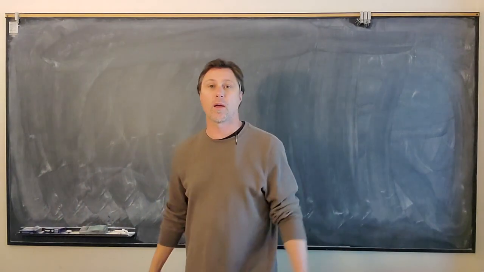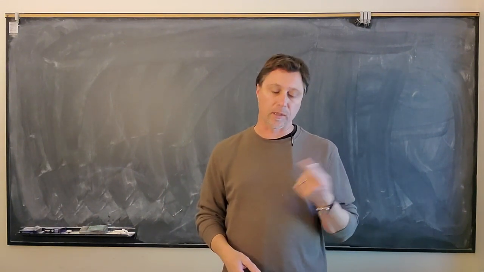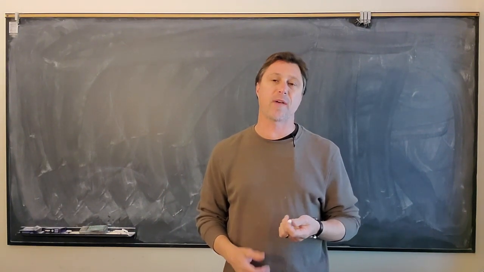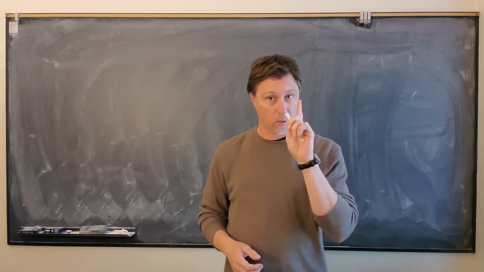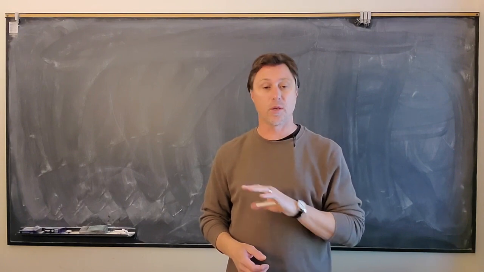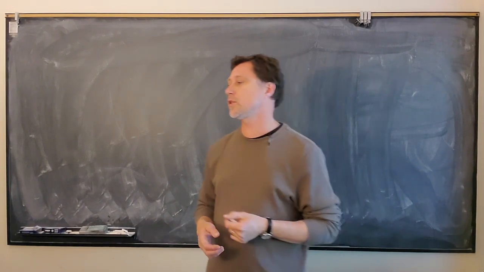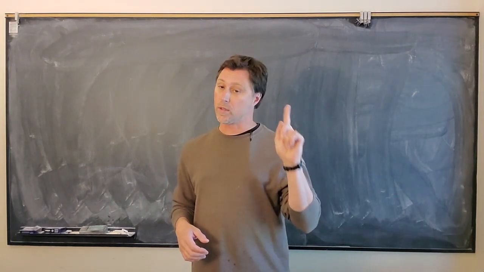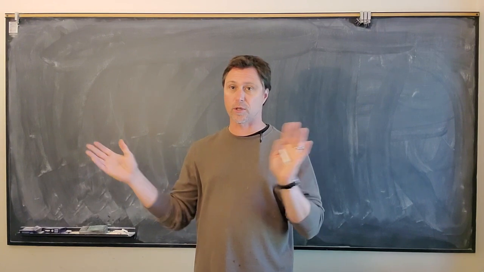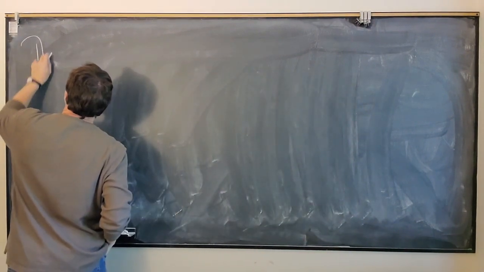Hey everyone. I think it was the first day of class we were talking about linear systems, and I wrote down as a fact that for any linear system there's three possibilities. One solution, no solutions, or infinitely many solutions. You can't have this in-between situation where you have five solutions. So if the system is consistent, one solution or infinitely many solutions, there's no in-between. We're now in a position where we can prove this.